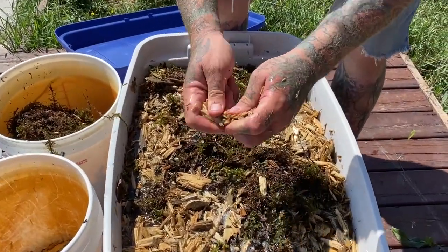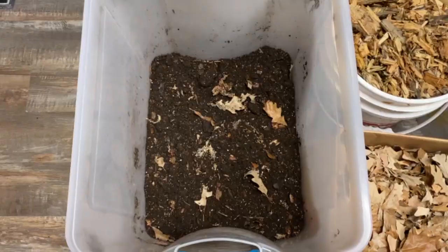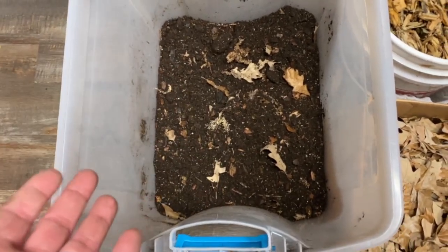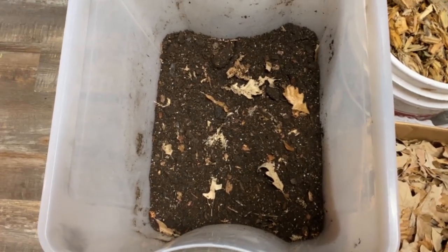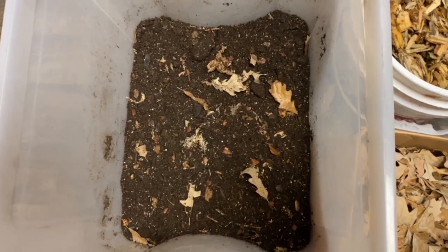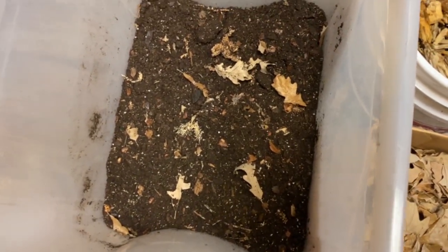The nice thing about it is this stuff is just an absolute sponge. So we're going to mix that in with some nice organic black soil, and we've got all the components we're going to need to set up some isopods. So we've got our black earth mix. I always have terrarium mix ready to go all the time - we're just going to be adding to it. The components I use are a nice, good quality organic black soil, ideally without perlite - those little white dots - because they offer really nothing to the animal. I like using things like worm castings or sea soil, any of those enriched products that are beneficial to the environment - I'm not using them just for isopods, but for all the terrarium builds as well.